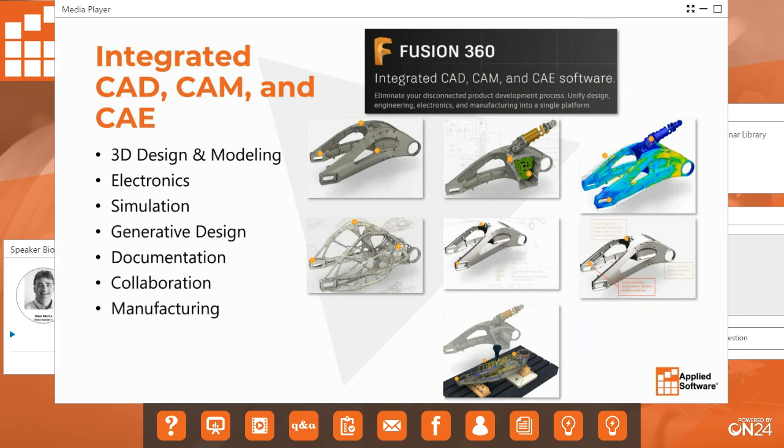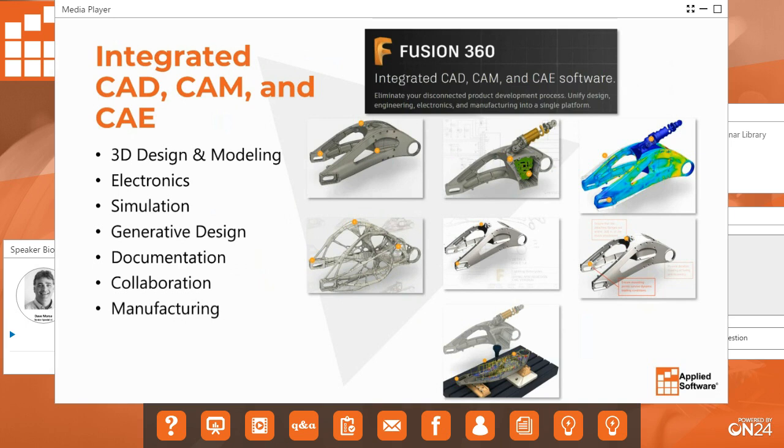Generative design. This enhances and expands your ability to innovate. Quickly generate high-performing design alternatives from a set of manufacturing and material constraints. Once a solution is chosen, edit your CAD-ready geometry. Documentation. Easily derive 2D drawings from your 3D models to ensure manufacturing accuracy.